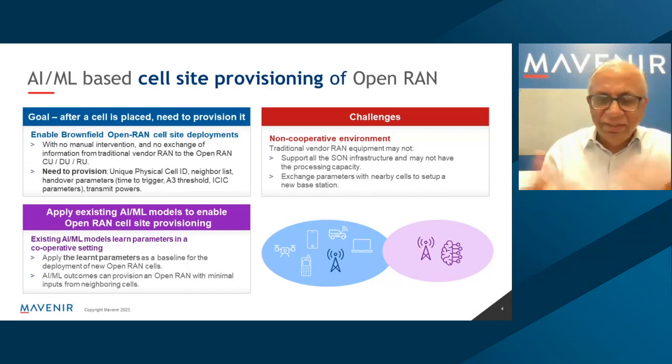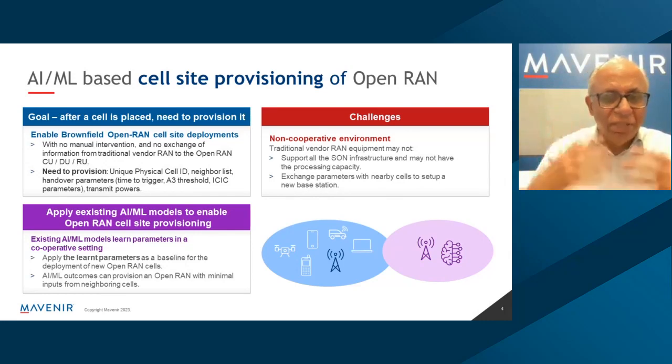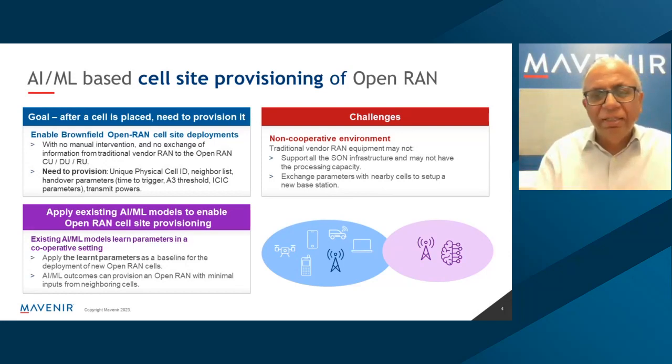Here's another example I give people. If in a house I have 25 different lamps, and one lamp goes bad, and I have to replace every lamp around it, it becomes very expensive, right? I should be able to mix and match, and get the full benefit without changing the whole house with all new lamps. But what's happening today is that to change a few sites or add more capacity, you have to replace the whole geography, which is not practical.